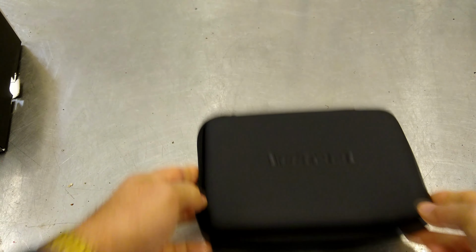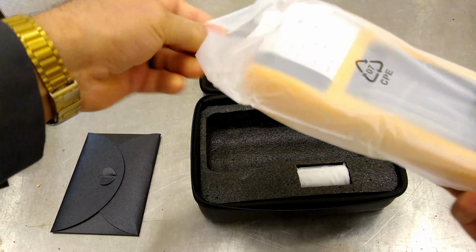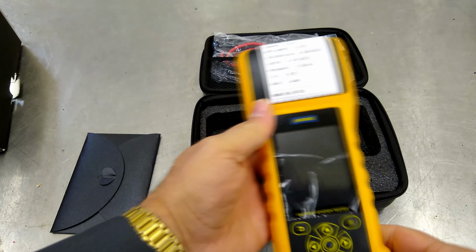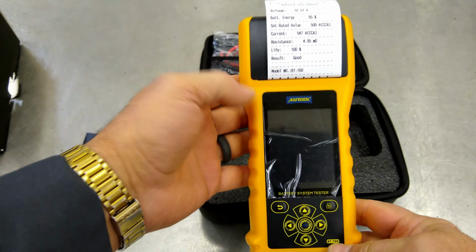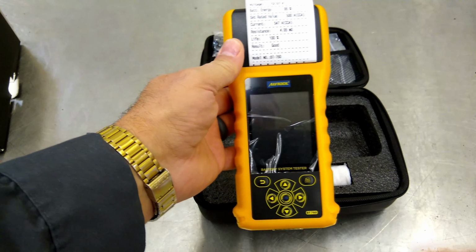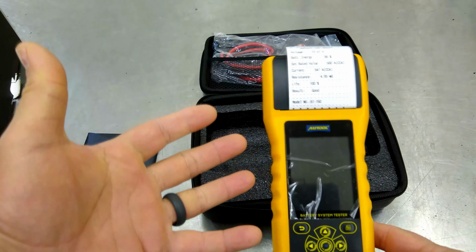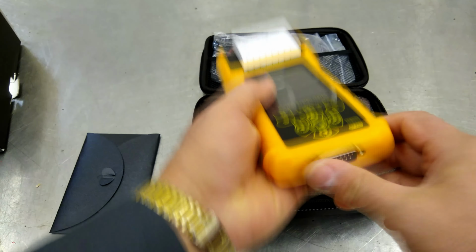The things that set this aside as I open this thing up here are the fact that mainly it has this beautiful printer, right? So that is going to allow you to give the customer a printout of what's going on with their battery and their charging system. A lot of times techs don't get believed. You know, there are a lot of scumbags out there, so there's no reason for them to believe us. So having a printout from a computer like this allows a customer peace of mind that they're not being taken advantage of. So overall, it looks like a nice unit.